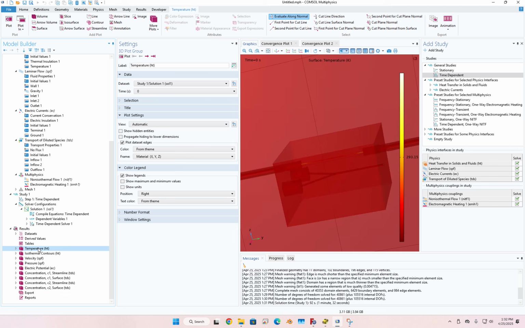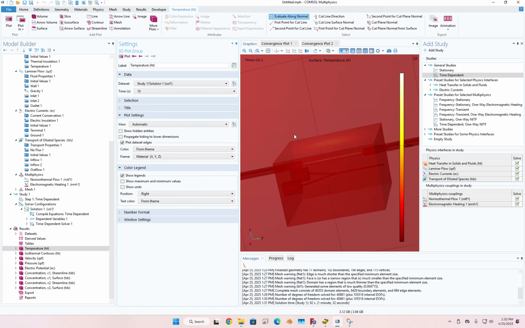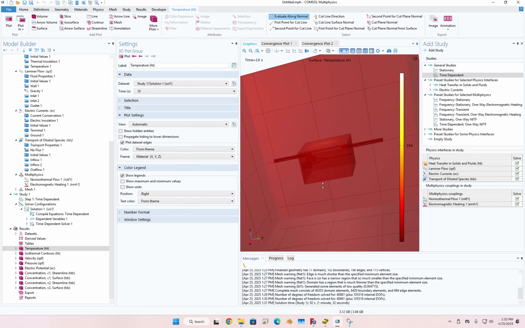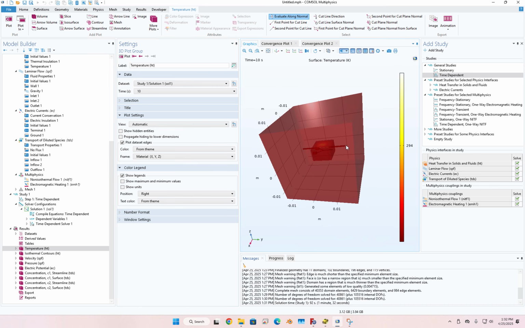Right now, all of these are at time equals 0, so if we want to look at any of these at a different time, we just change our time to, let's say, 10 seconds, and then you hit plot, and you can see it changed. Now, these auto-generated plots can sometimes be useful, but honestly, this doesn't tell us much, just looking at these colors.